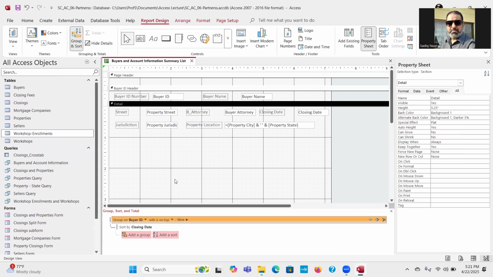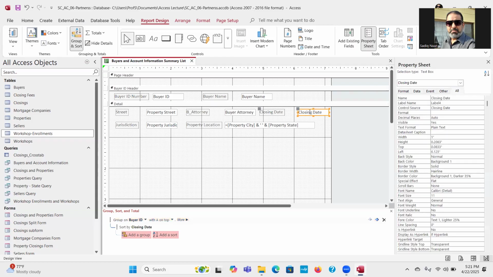So the next thing we need now is to format the controls. When you add control to a report, you often need to format the control. For example, to add a bold or alignment format. So to do that, we will select the closing date, right?